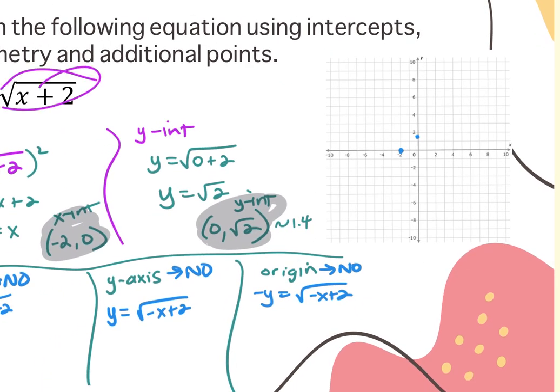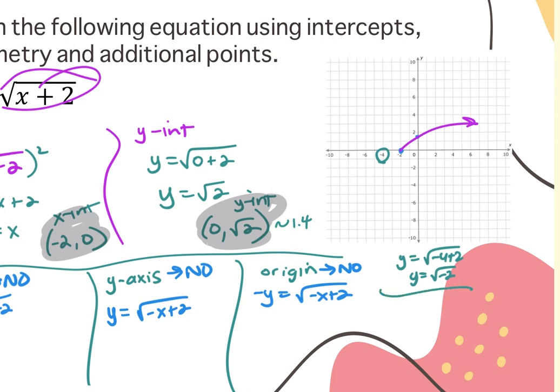If you remember square root graphs, what did they look like? The little arc, right? So like half a parabola turned on its side is technically what it is, but it's that little arc. So I'm pretty sure my graph is doing something like this, but I'm going to confirm it with additional points. So I'm going to plug in something to the left of what I got. If I plugged in something like negative 4, I'd get y equals the square root of negative 4 plus 2, and y equals the square root of negative 2. What is that? That means it's not valid. Good. It would be imaginary and I can't graph it. So that confirms nothing is going to the left of this point.